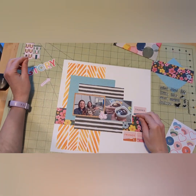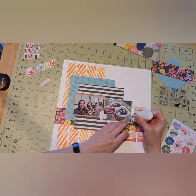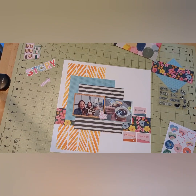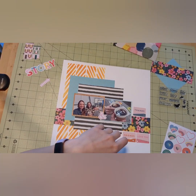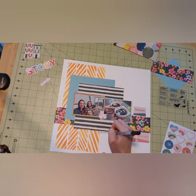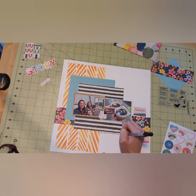Now, I really wanted my title to have something with the word beautiful because that was the die of the month in February. And of course, it has this little sentiment stamps as well. So I was thinking that that would be my title. I actually leave the title for last.